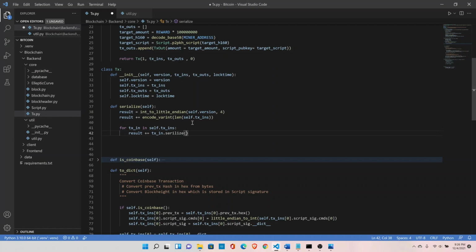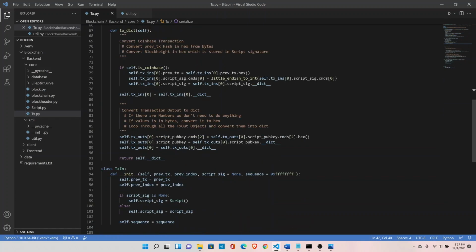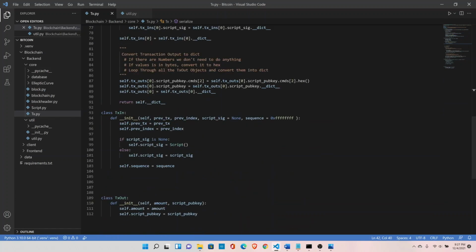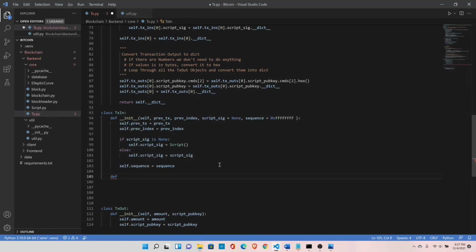Now we need to create a serialize function for the transaction input. Let's go to the transaction input class and declare a new function called serialize, define serialize, self.